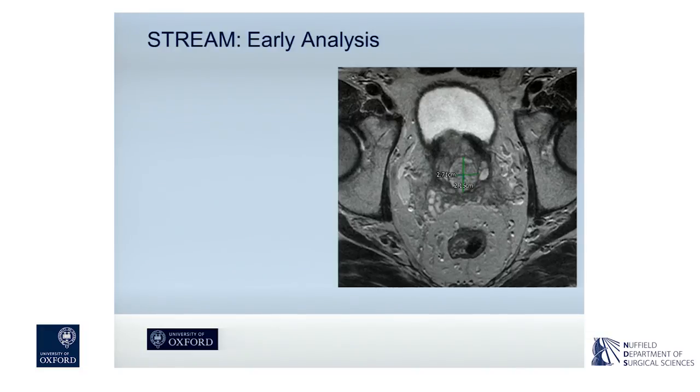Why? The adenoma is hypervascular. We know that from multiparametric MR imaging. And therefore, it stands to reason that if you've got greater vasculature going into your adenomas, you're more likely to get preferential flow dynamics into the adenoma, and therefore you're more likely to get preferential embolization of these lesions compared to the surrounding gland.